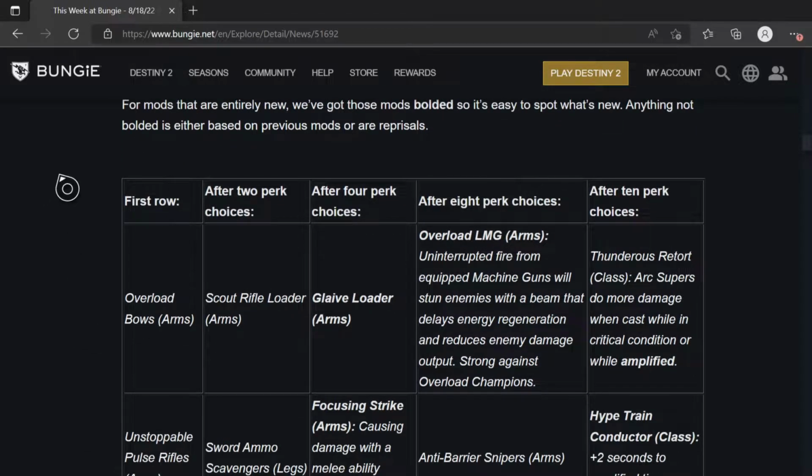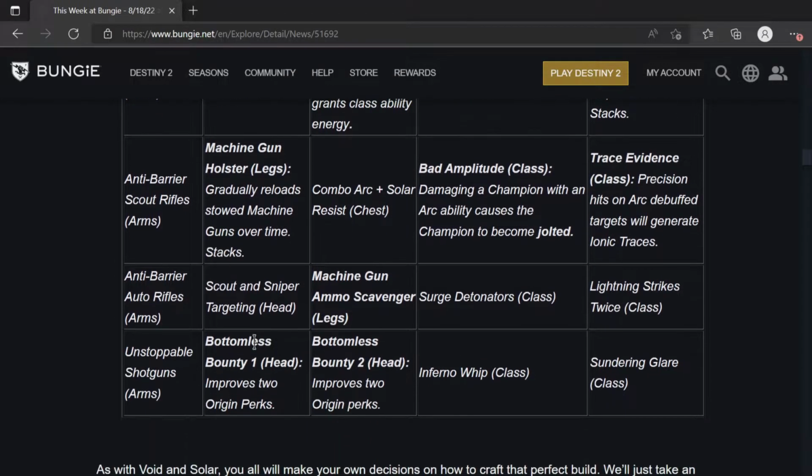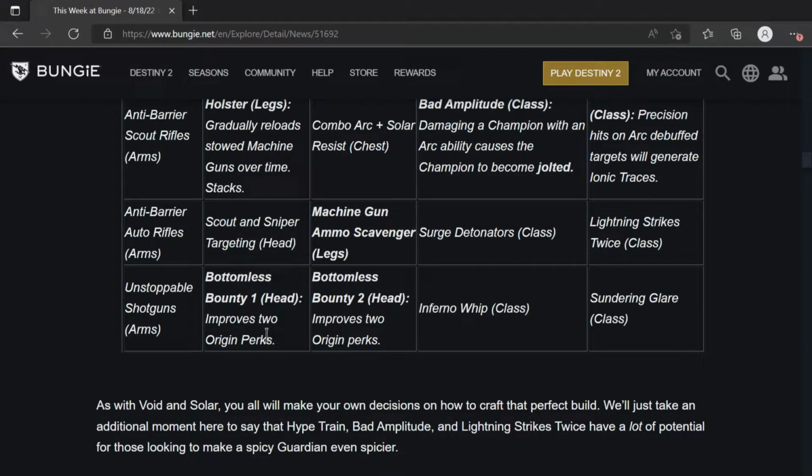not even need that. Then as well, Scout Rifle Loader for our second tier, Sword Ammo Scavenger, as well as Machine Gun Holster, Scout and Sniper Targeting for your heads, and then we also have improvement of 2 Origin Perks. Same with the next one, we have 2 more Origin Perks being improved, but not telling us which just yet.